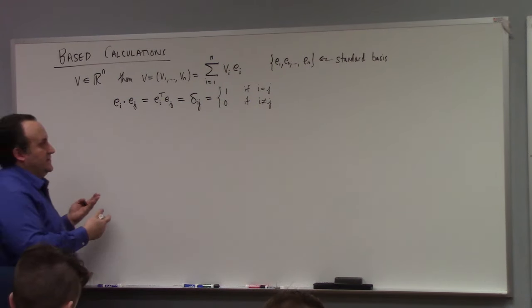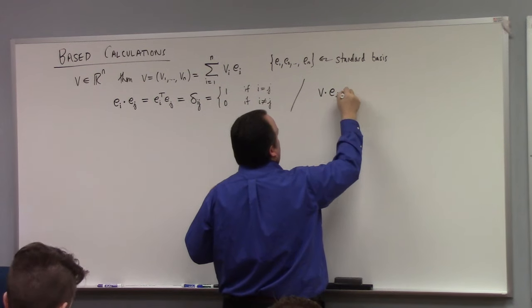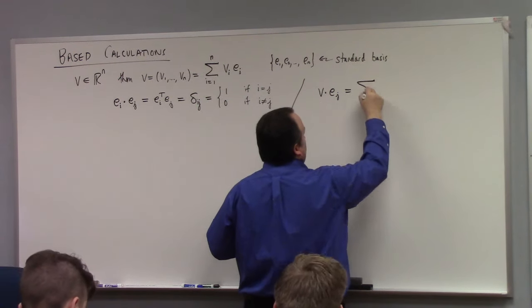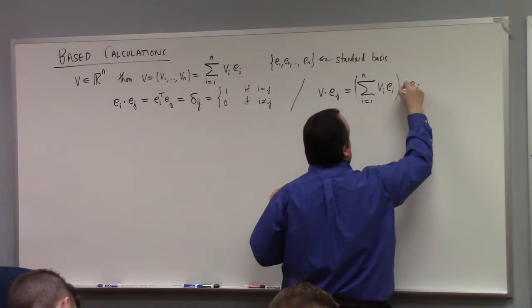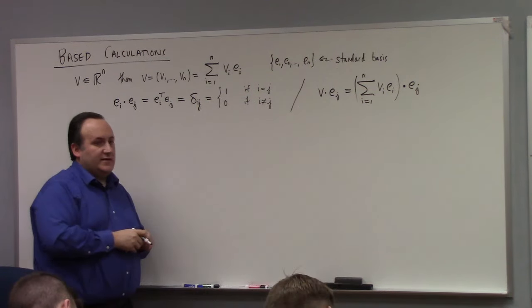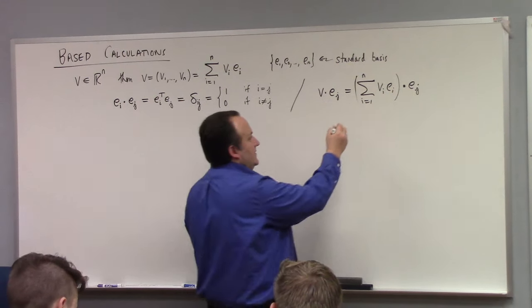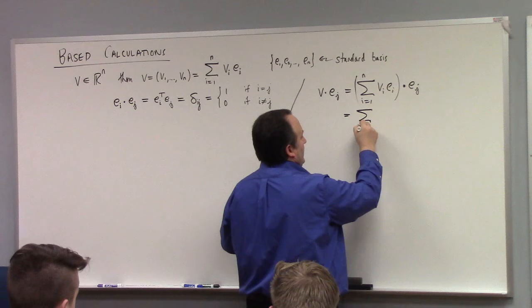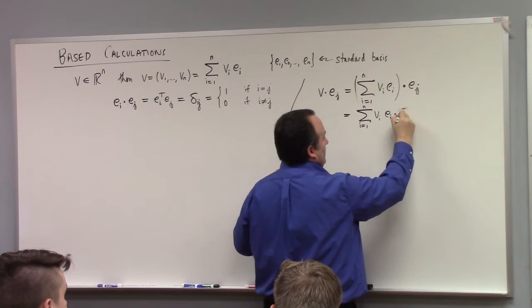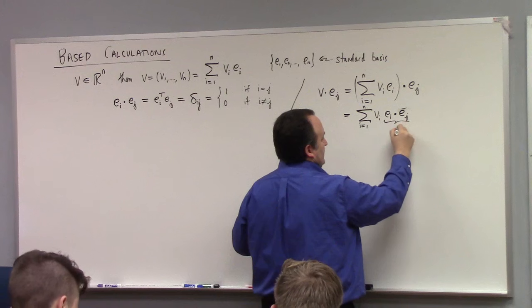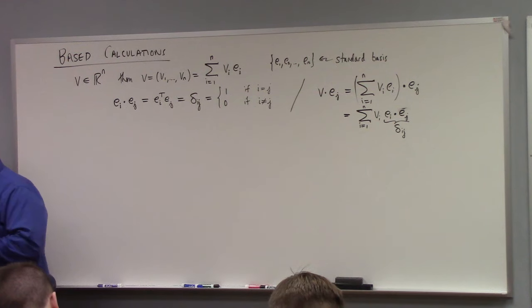One thing I should mention is, by the way, what happens if we take V dot e_j? What's that do for us? We've got the sum, i equals 1 to n, of v_i e_i. We take the dot product with e_j. What happens when we do that? Properties of the dot product and finite sum says you can pull the constant out and you can pull the sum out. So we can rewrite this as simply the sum, i equals 1 to n of v_i e_i dot e_j. But what is e_i dot e_j? As we were just saying, e_i dot e_j is Kronecker delta ij. Now, the Kronecker delta is the natural enemy of the finite sum. It kills it. What does it do?